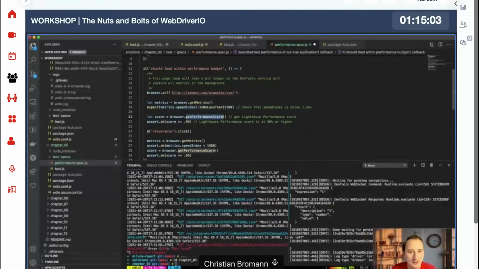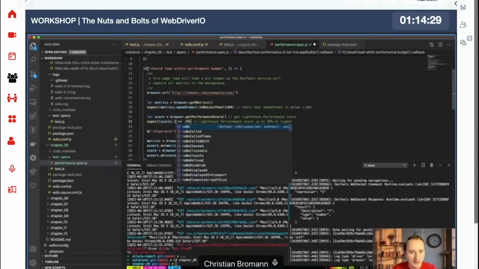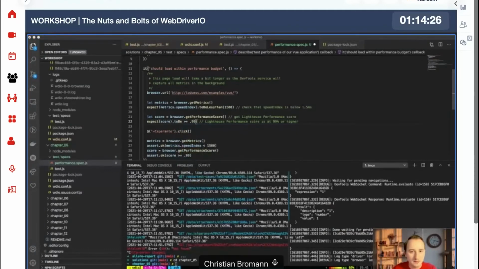And we want to have the performance score, which is a weighted mean of a bunch of 5 different metrics. I don't know in my mind which these are, but it's a weighted mean on 5 of the metrics that I just showed you. And it gives you a general indication about the score. If it's 1, it's perfect, as we've seen in the Lighthouse report. If it's 0, it's really bad. So we assert here that the score is to be, now I need to check the docs, to be higher or above.